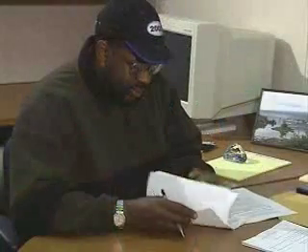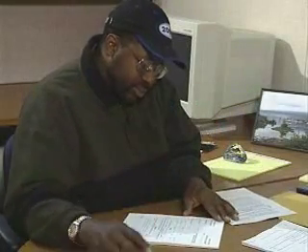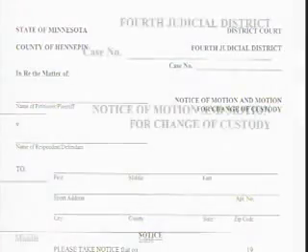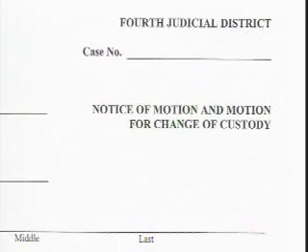Sometimes people file motions for improper purposes. If a motion is filed to harass the other party, or if there's no legal basis for filing a motion, the judge will do more than just dismiss the case. The judge can order the person who filed the motion to pay a fine and attorney's fees to the other party. In John's case, he has a legally good reason for bringing a motion, and he can go ahead with the forms. John will start with the form called Notice of Motion and Motion.